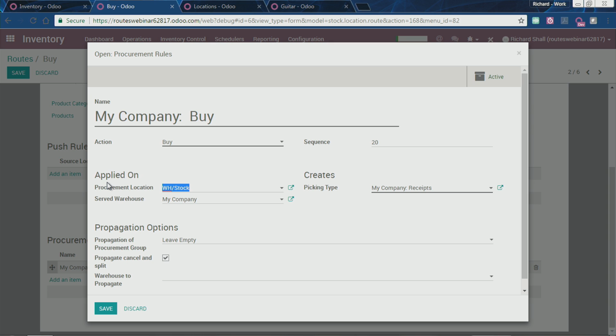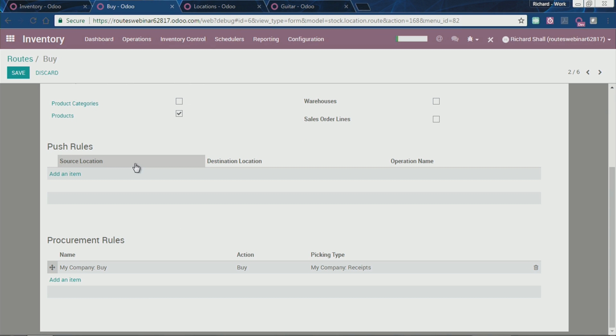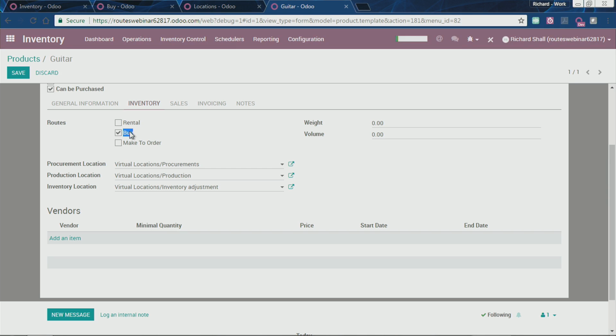And this goes back to the previous topic of complexifying your scenario. If you have 100 products and each one goes to a specific location, you're going to have 100 different buys. And you have to make sure you set up on the product which buy it's going to be. So, of course, this list will just grow. It will go down with 100 different checkboxes to select from. So you might want to change it to maybe a tag, where you can actually select the right one and it looks more visually appealing. But theoretically, yes, you can use a different buy route per product to go to a specific location.